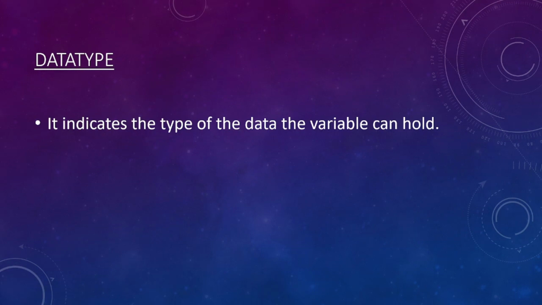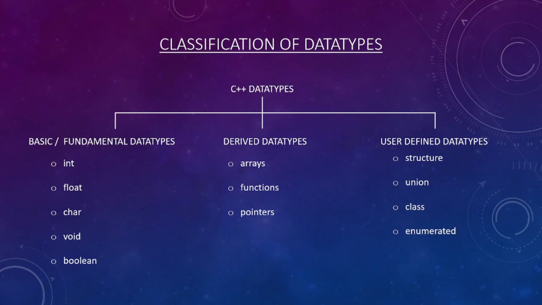So data type, all it does is it will indicate the variable, or it will instruct the variable that the variable can hold only this sort of data. Whenever you're working on a program, you'll have numerical values as well as characters to work on. So the type of the data that the variable should hold according to your program and according to your needs, that is nothing but data type. It will indicate the variable to hold only this particular type of data. We have many types of data types which I will be teaching now. Let's move on to the next one.